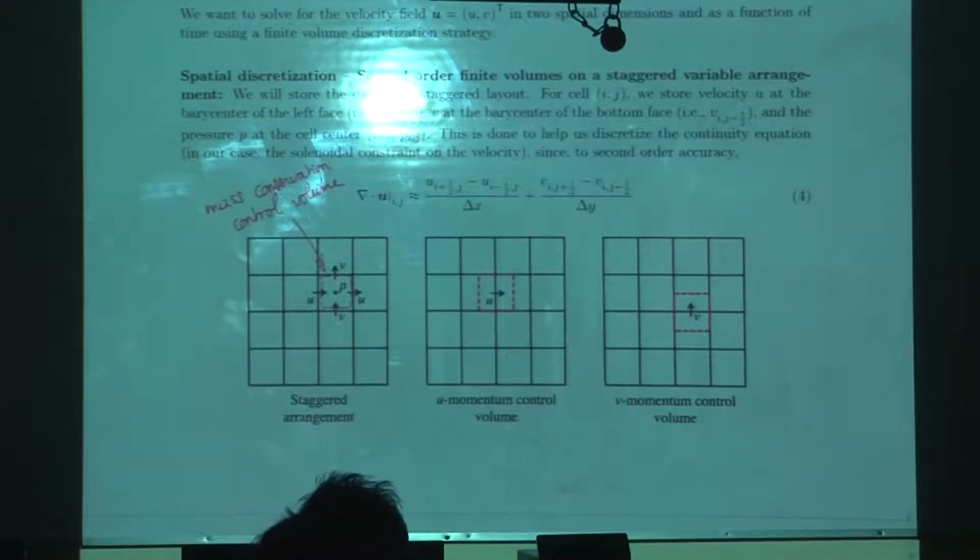We're going to stick to pure second order accuracy in space for all the operators. Everything is going to be centered, everything second order. We could go beyond, and I'm happy to point you to papers that do that, but in the interest of simplicity, we're going to stick to that.